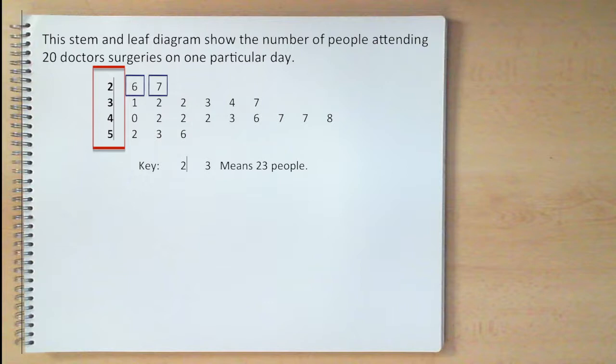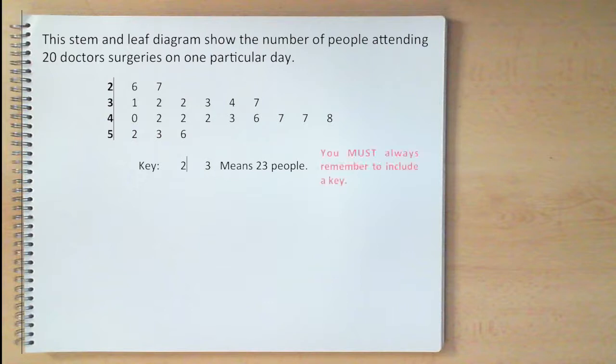In this case we've chosen to use tens as our stem, but if we had lots of numbers in the hundreds range we could choose hundreds as our stem and so on. Organising the data in this way helps us to see the spread of the individual items of data, and we can see very clearly, for example, that here we have more items of data in the 40s than we do in any other set of tens.